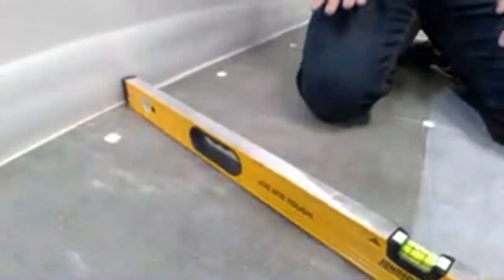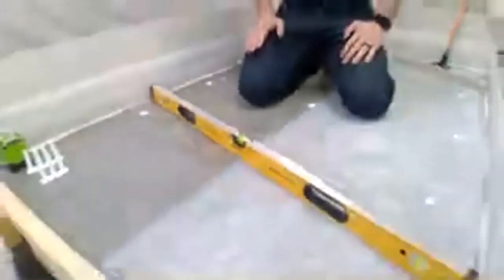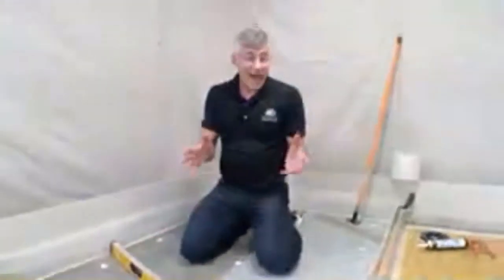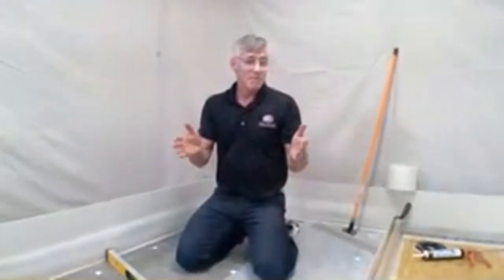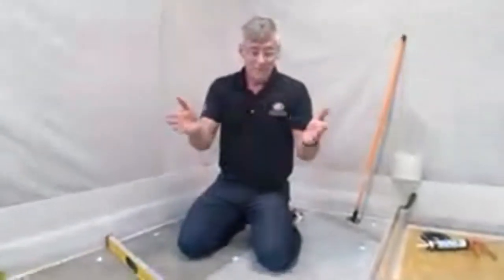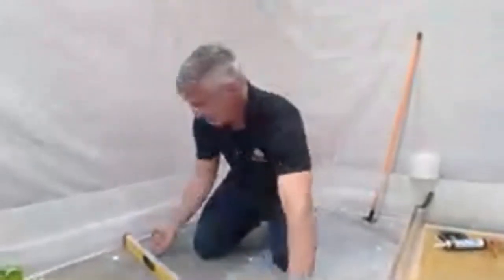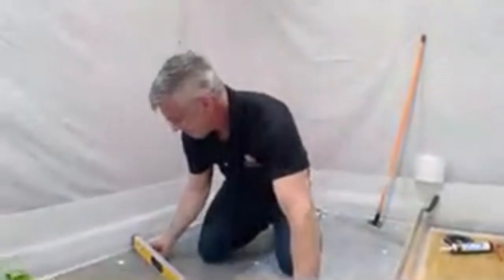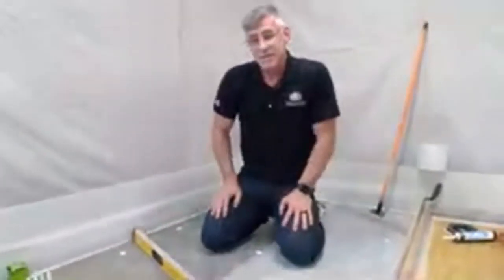The industry specifications say that our substrate must meet in accordance with our tile. If our tile is bigger than 15 inches on any one side, our substrate must meet an eighth inch in 10 feet. Now, if our tile is less than 15 inches, we can have a quarter inch in 10 feet. So here, if I'm able to slide my entire hand under there, that's about 5/8 of an inch.